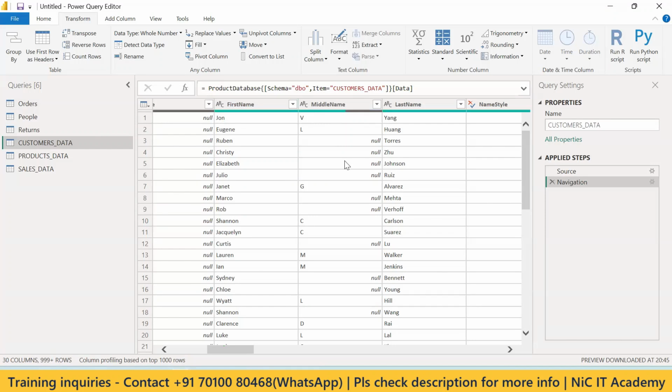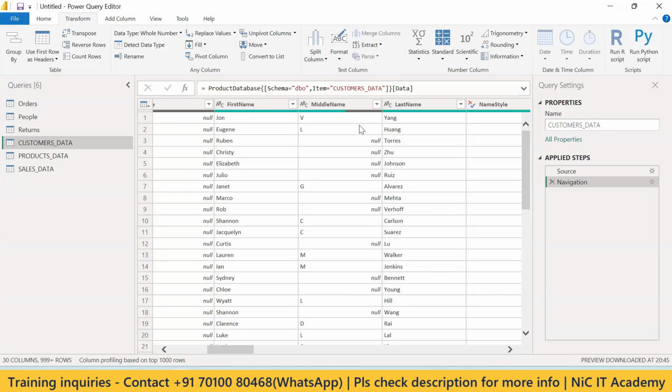See, without the transformation, it is not recommended to load the tables, because without transforming the tables, we can't create the visuals. For creating the visuals, we need to align to the requirements of the reports and visuals. With respect to reports and visuals, we do the transformation, right? So in the report and visual, the client wants to see the name of the customers in a single column, not in three columns.